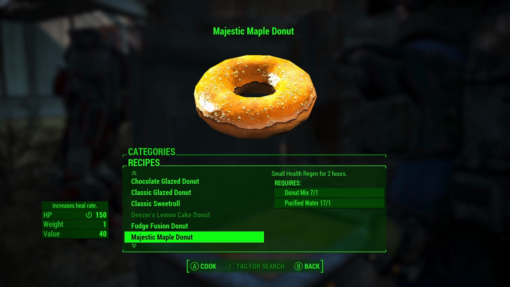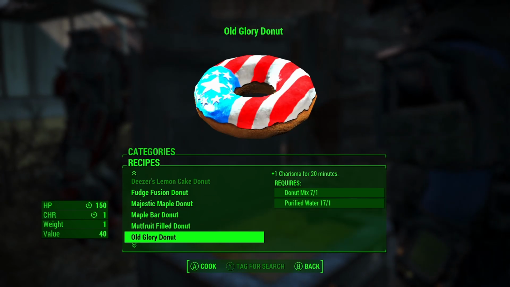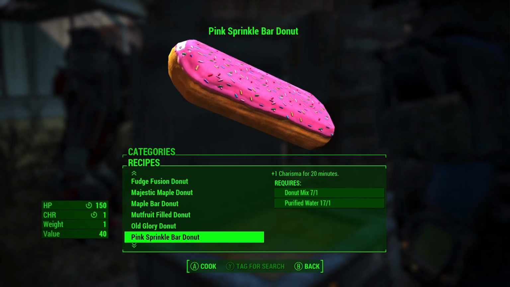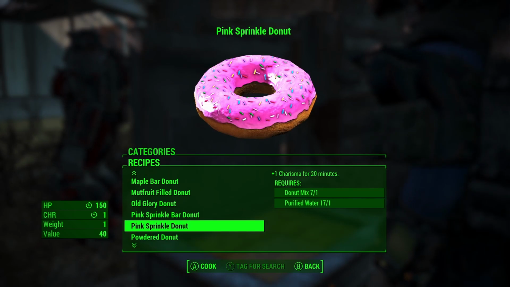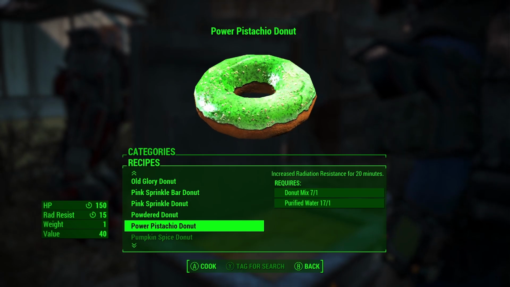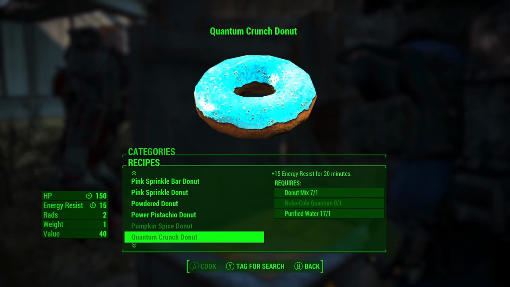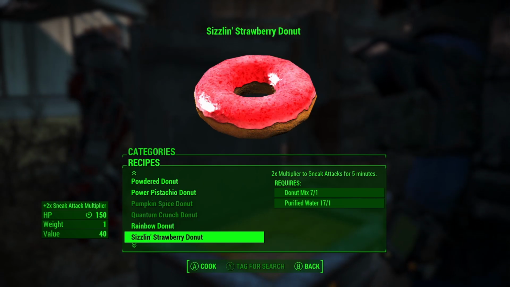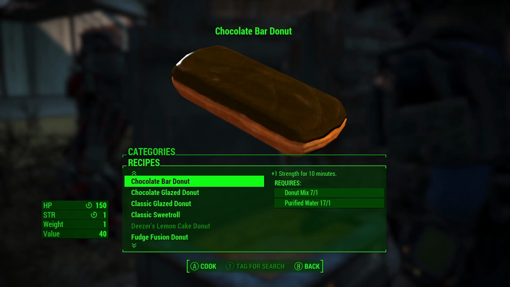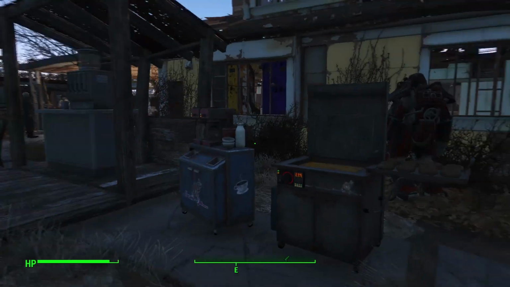Got Fudge Fusion, Majestic Maple, Maple Bars, Mute Fruit-filled donuts, Old Glory. Okay. Pink Sprinkle Bar Donut. Pink Sprinkle. The classic. Power Pistachio. I've never had pistachio on a donut. Huh. Pumpkin Spice, Quantum Crunch, Rainbow, Sizzling Strawberry, Tarberry. Yeah, that's all for the donuts, but you got a lot of different types of donuts you can make now. Because why not, you know?